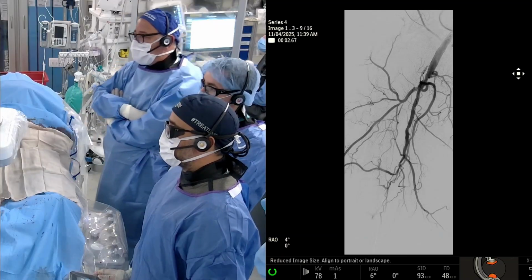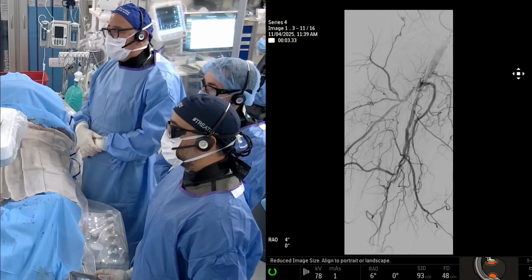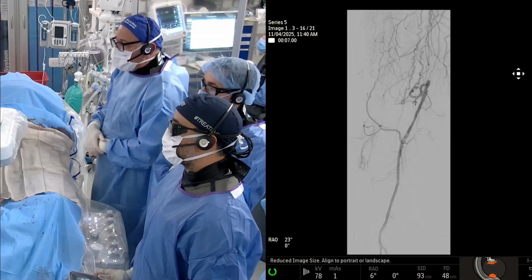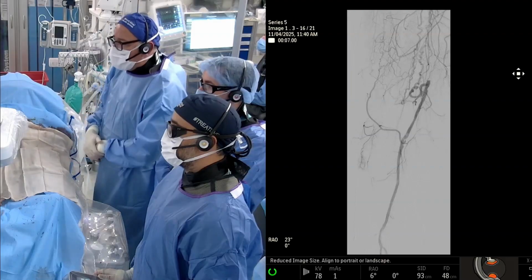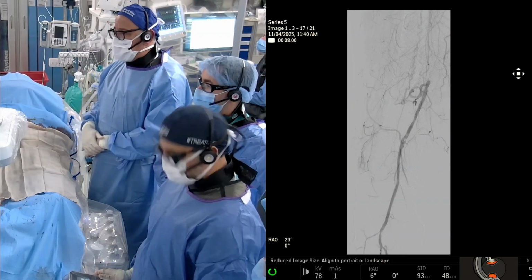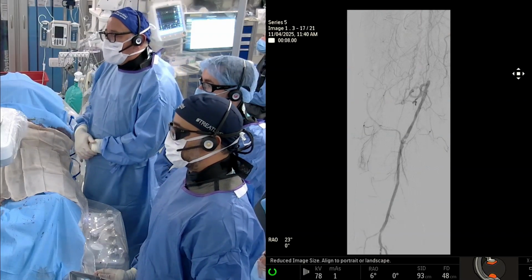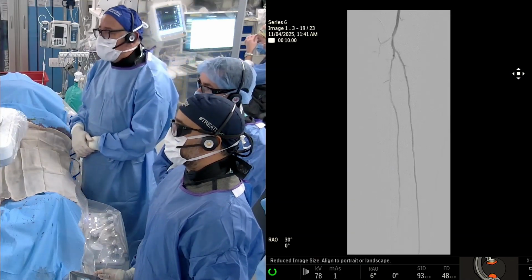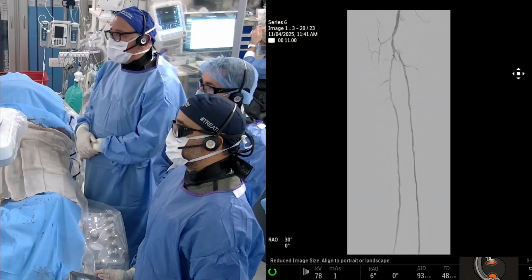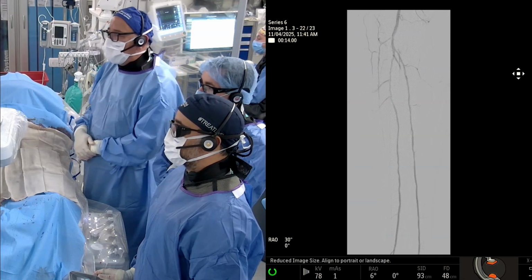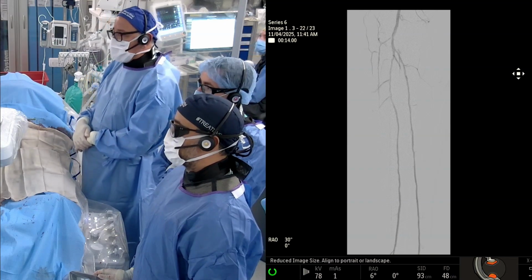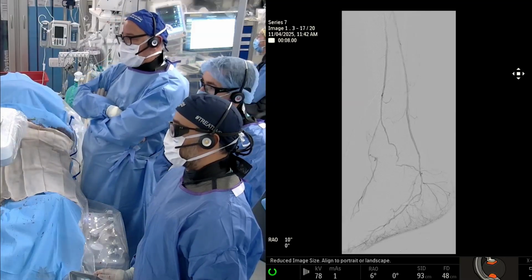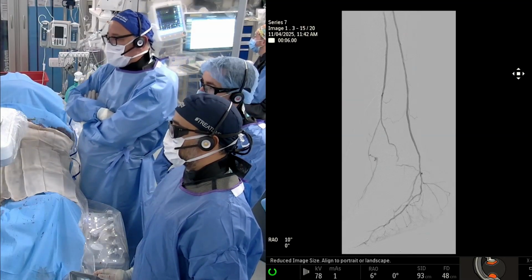So this is an AP of the groin. You can see a profunda, not really a nub, but we'll get to that in a second. This is sort of P1 coming back, so long segment SFA CTO. And you can see, sorry, I can't get the bones on, but there you can see the beginning of the TP trunk and the bifurcation there into the peroneal and the posterior tib. Here you go, a little bit better. A little bit of an AT dribble, but not primary runoff. It's really the PT and the peroneal, and here's the lateral foot. This runoff doesn't look that different than it did from the previous angiogram.